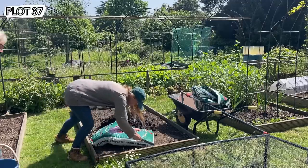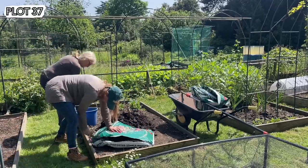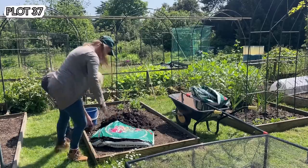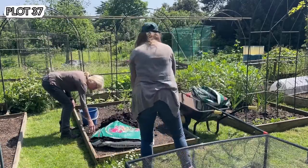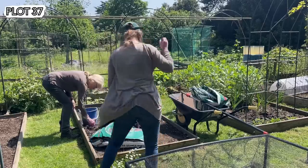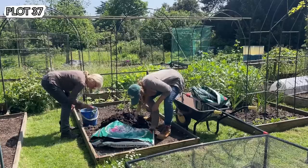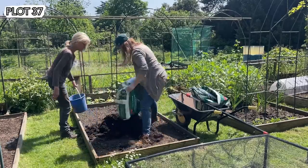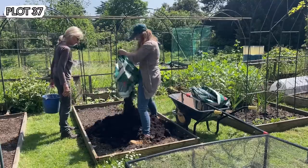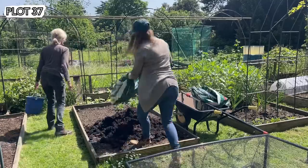This might not be one of the most exciting jobs around, although to be fair, at the end it does look very satisfying, but it has actually been one of the most important things that we do to maintain any kind of soil condition on our site, because we've got this incredibly poor, sandy, free draining soil. And just by putting this mulch on every year, or once a year at least, some beds we've put it on twice a year, it's made the most enormous difference to the moisture retention and the nutrient retention of the soil.